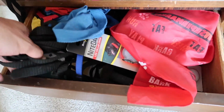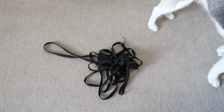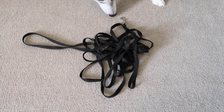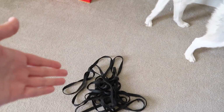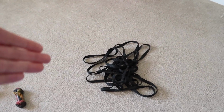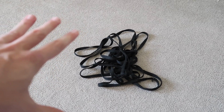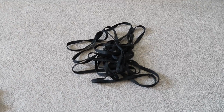So the first thing you're going to need, and I really suggest this because it's gonna help you out, is a 30-foot lead. Now you can get these at PetSmart or Petco or any official pet store. Basically, this is going to put some distance between you and your Husky, which is really important when you're training them outside. You don't wanna have a leash in your hand, you wanna have both hands available. So get one of these, and I'm gonna show you exactly what you need to do with it next.